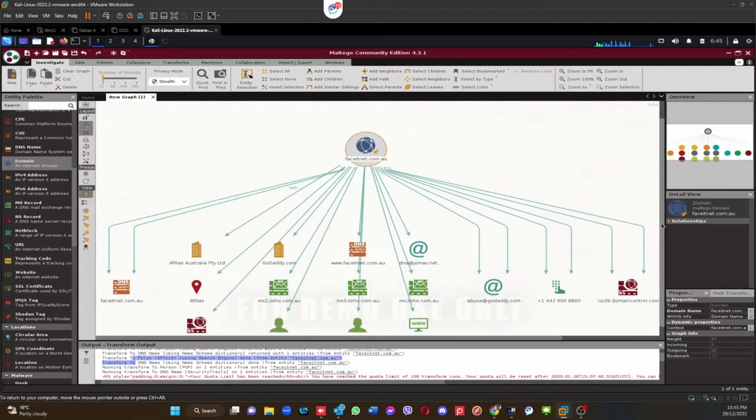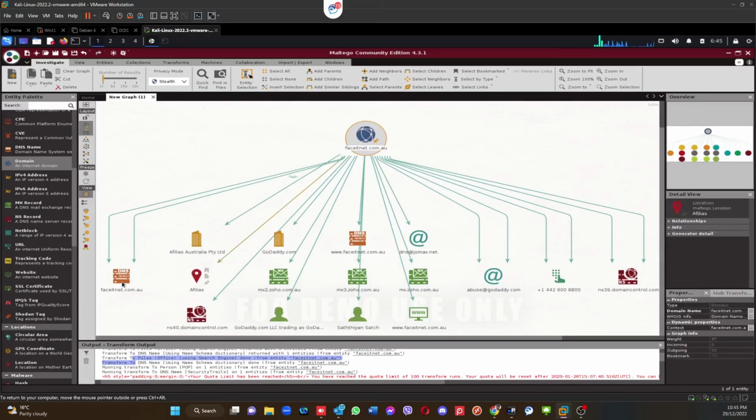Now, if you look at it here, from FacetNet, I was able to gather the DNS information of facetnet.com.au. It's an Australian company, it has the domain name registered in GoDaddy, it has a website, and it has email services with Zoho. What else?